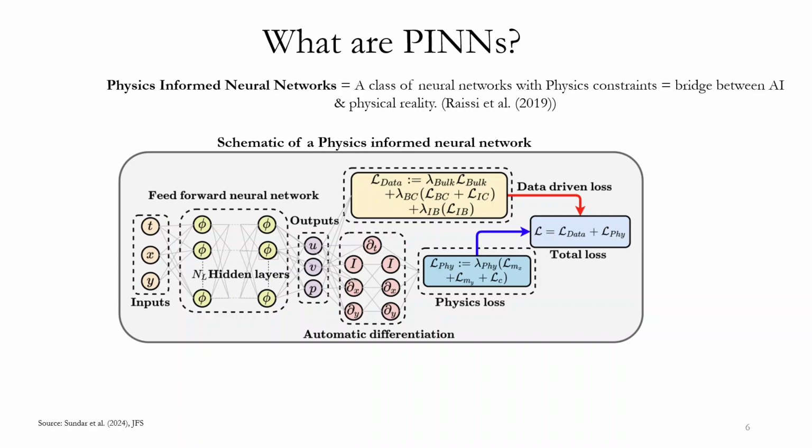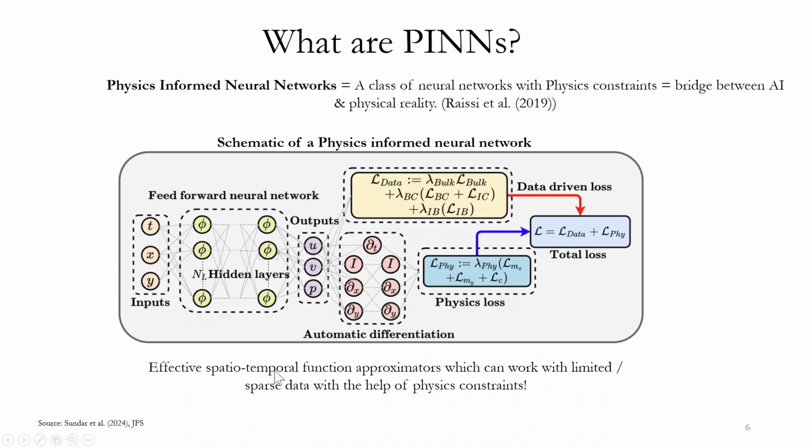The key benefit of PINNs so far has been that they work really well for spatiotemporal function approximation given limited and sparse data. And the best part of a PINN here, at least in the feed-forward neural network setup, is that your collocation points or your temporal spatial coordinates can be sampled from anywhere in any arbitrary domain. So it doesn't have to be of a specific shape or a structured format. So it could be from an unstructured grid, structured grid, any randomly distributed grid, set of collocation points as well.